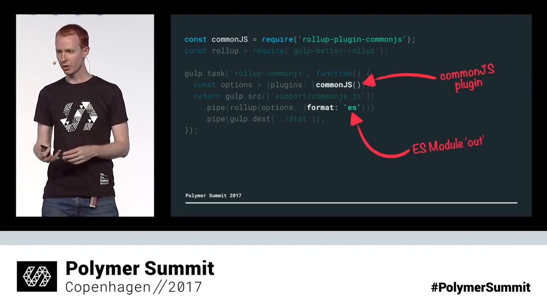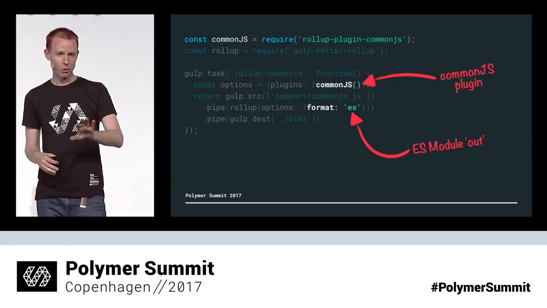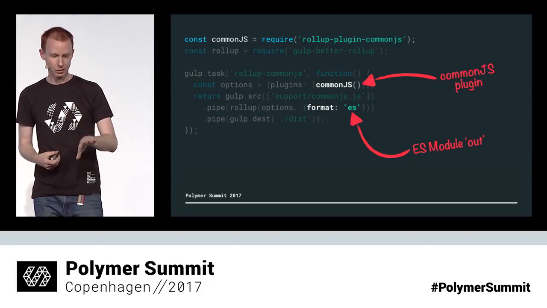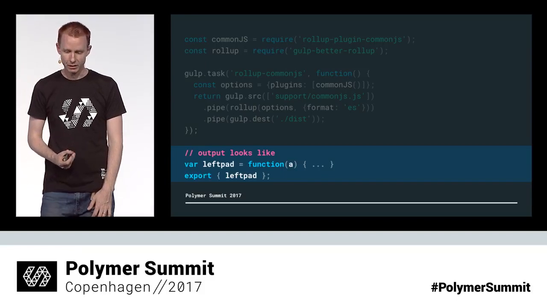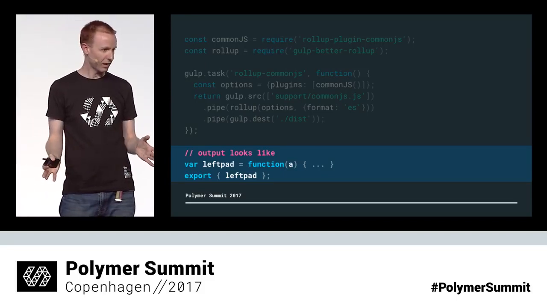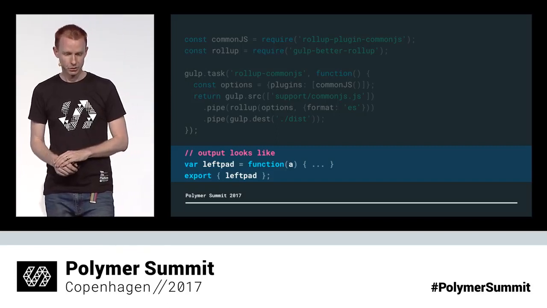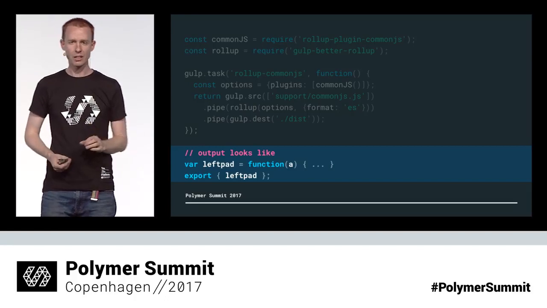So this is the example I was kind of talking about before, right? We want to use rollup with its config and say, well, I don't want an IIFE. I don't want the final output. I want something in the middle. So what it generates is something that looks like this, right? It looks like a normal ES6 module that we can depend on, with all the require statements eaten up and taken away. So this is now just another dependency in our graph of modules that I can depend on either in prod or dev.